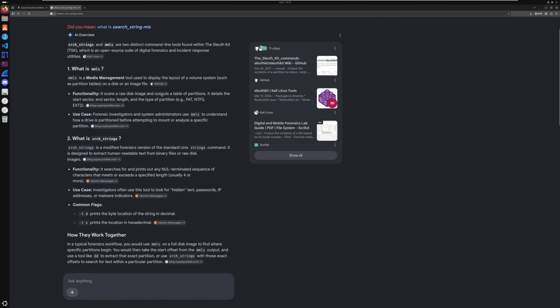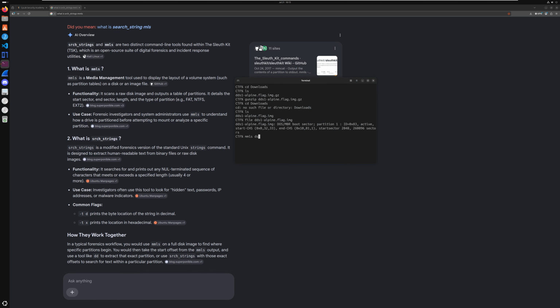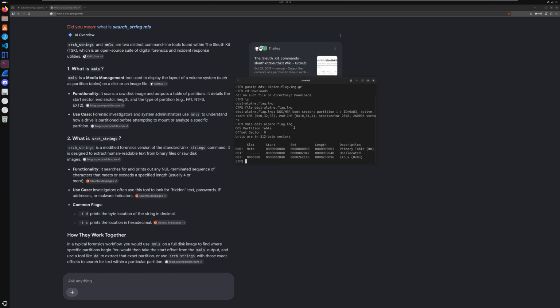It scans the raw disk image and outputs a table of partition details: the start sector, end sector, length, and type of partition. This tells us what is inside this image. We see the partition table, the length, start, end, unallocated, and Linux. So there's actually information on here, a Linux drive.